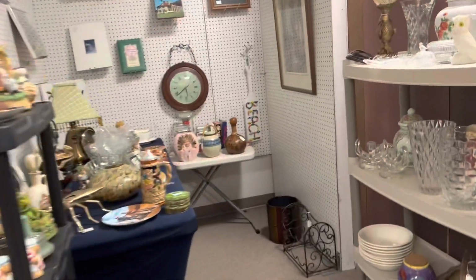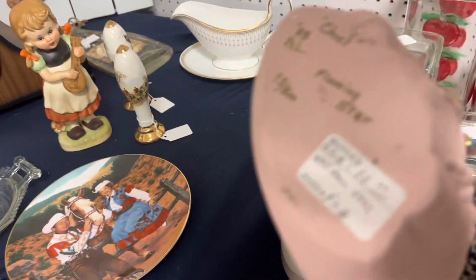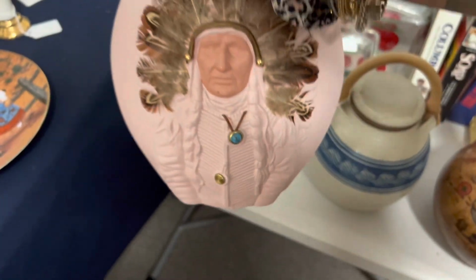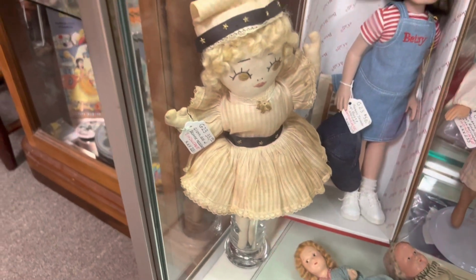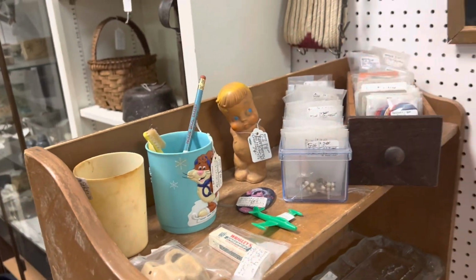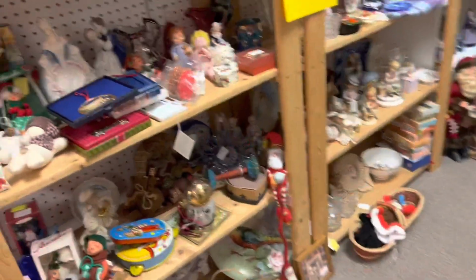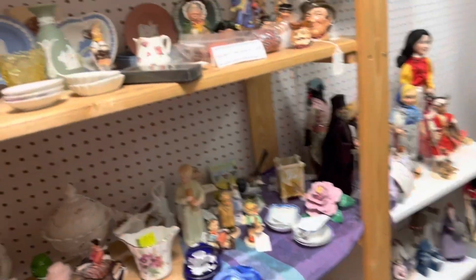What is that vase? Very cool. It's only $12 too. It's signed. Really a fan of that. Got a lot of little dolls that are super sweet. I love this cloth doll though. Oh. All right, I caught up to where this girl was. I'm gonna leave her just because of the condition, and I've had her a few times. But opposite of that is this booth. There's a lot happening in here. Look, I must admit it looked a little bit more exciting from afar.